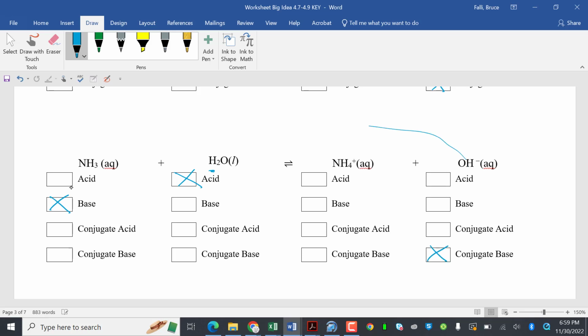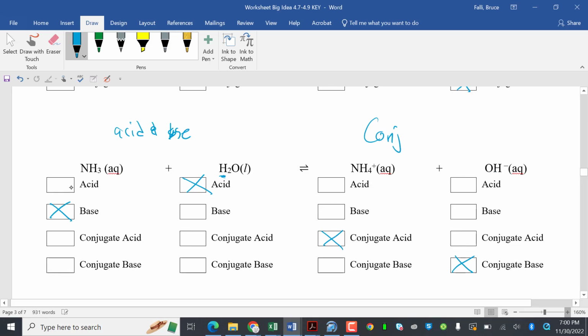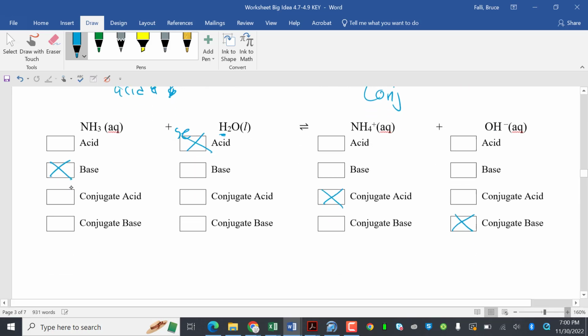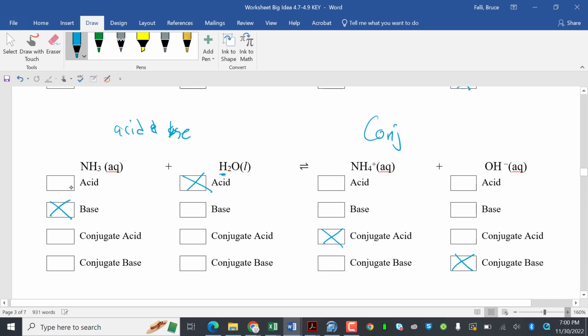And this is going to receive an H to turn into that again. This is the conjugate acid, because in the reverse reaction, it gives the H to water, right? And turns into NH3. So acids, remember, are H givers. Bases are H receivers. And the word conjugate only means it's on the right-hand side. Conjugate acid and base. And notice it doesn't matter what order. It doesn't have to be acid and then base. It could be base then acid. That's it. I better erase that because that doesn't even look like a word.